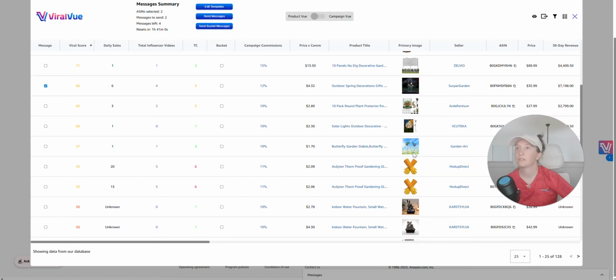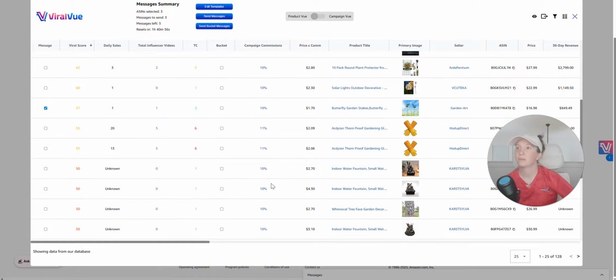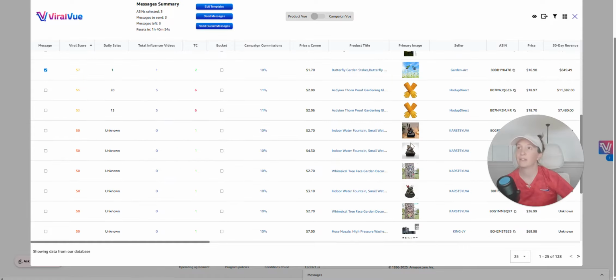All right, so I want some super fun things for the garden. Oh, gloves. Always love gloves too. Ooh, butterflies. Okay, so let's see. I've got 3 left. Ooh, and then there's a fountain thingy. Gotta love a good fountain. That's indoor stuff. I'm going to request both of these. All right, so notice when I clicked these two, they're from the same seller. And then up here, I have ASINs selected and messages to send 4. So just because you're selecting 2 ASINs, it's only going to take up 1 message and not 2. Okay? All right, let's go ahead and send these.